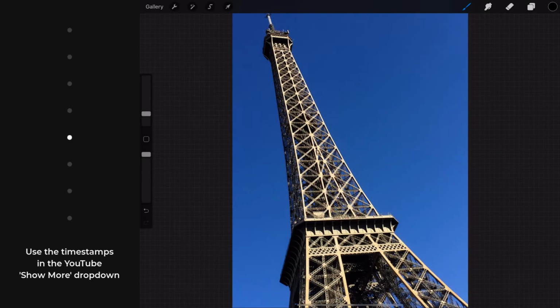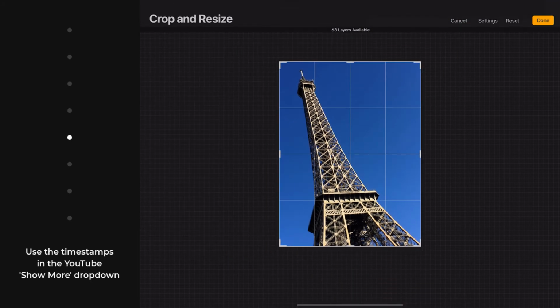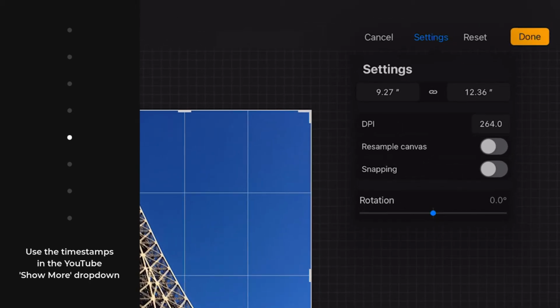And if your imported photo is not the desired size and dimensions, you could open Actions, Canvas, Crop, and Resize to make adjustments to that import. My iPhone 6 grabbed these weird dimensions and resolution, and I want my finished piece to be an 11x14 print at 300 dpi. I could futz around in this panel to achieve all of that, but it would be much easier to make a new canvas that size and then just insert the photo.